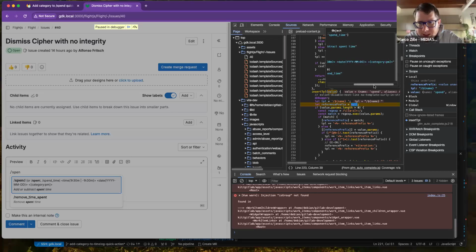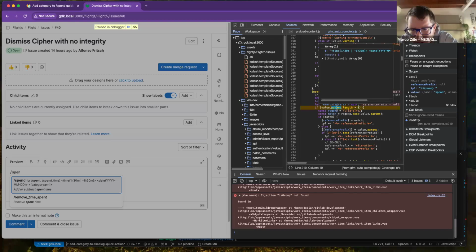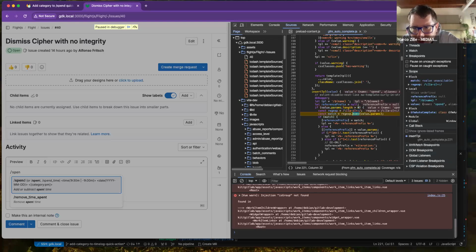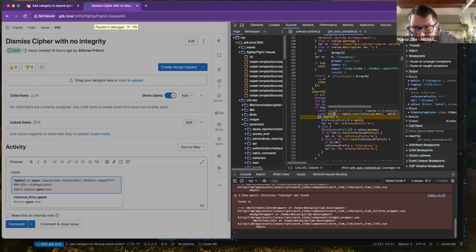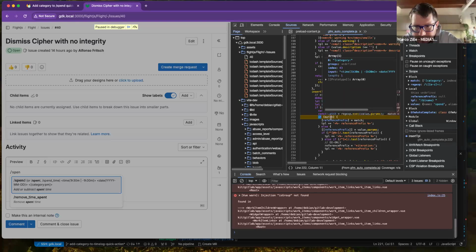Okay, but then that's doing a regular expression. Oh, and it's match. Yeah, because that matched the open square bracket.